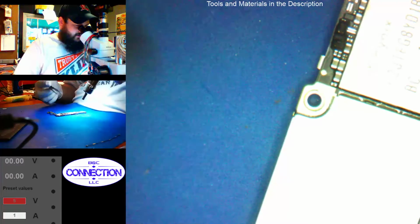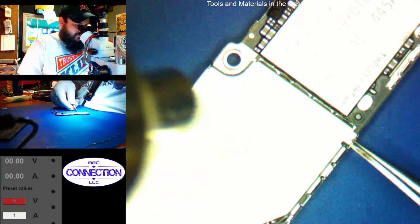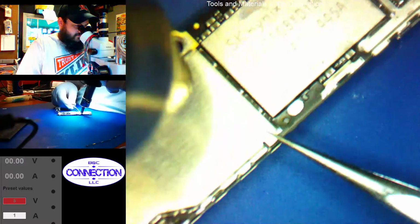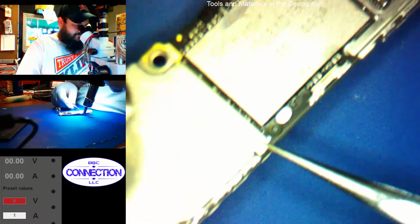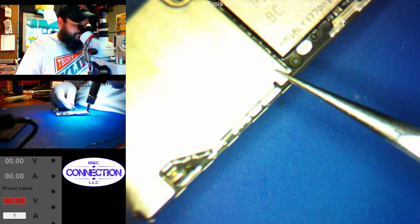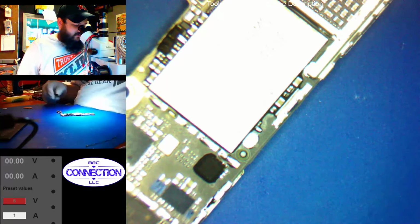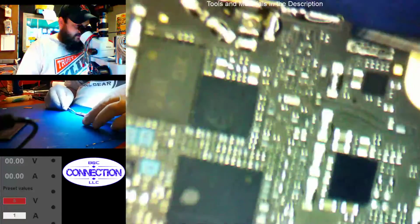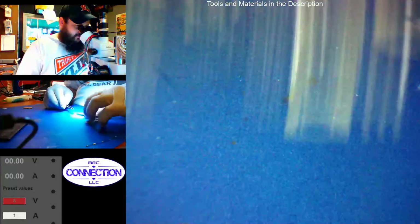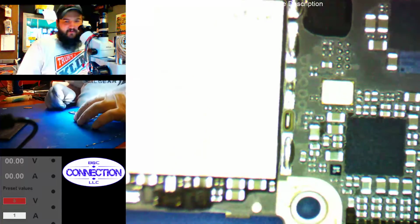Alright, let's go ahead and take our back shield off. Okay, let's look and see. Do we have anything that looks bad here? I don't see anything that looks out of place here. The area that we had our corrosion was right in here. Everything looks good. I'd be fairly confident to say the front side looks good too.